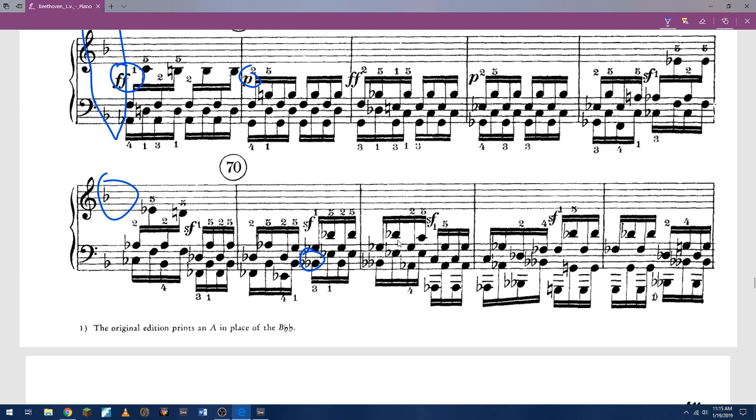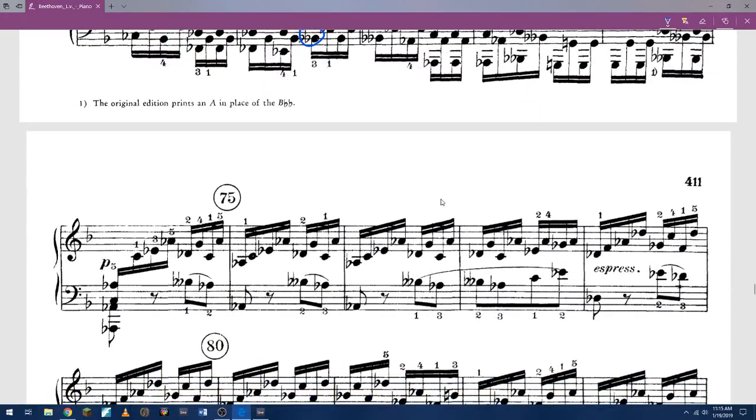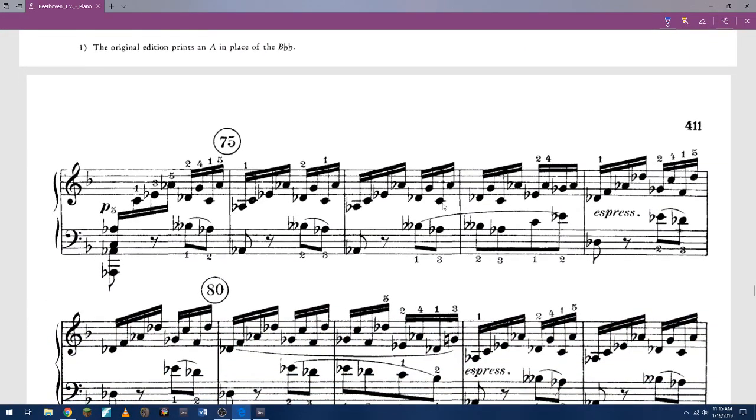So that's this section right here, and these sforzandos kind of remind us, in a way, of the sforzandos we heard in the B section of the first movement. These sforzandos right here. So that's what he was, I think, trying to refer to a little bit. Yeah, we're in A flat major. He's just going to all sorts of keys today.